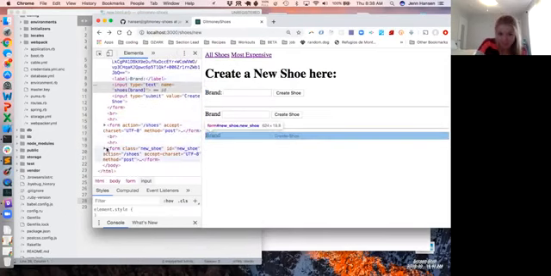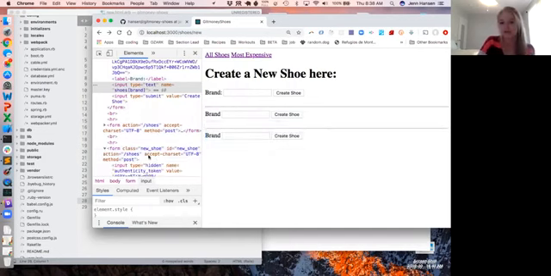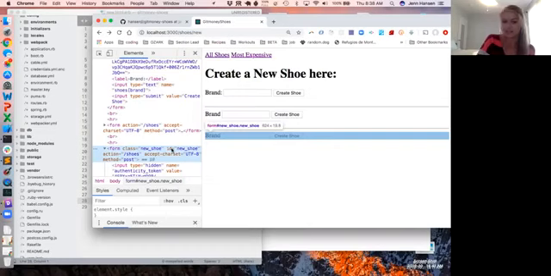If we come down, this will be our third form. We get a few extra pieces. Our form has a class and our form has an ID, but the action is still shoes and the method is still post. The reason for that is because form_for is very smart and said, you gave me a new shoe, so I'm going to look up what the create route for new shoes is, and then it fills in all of that info for you.